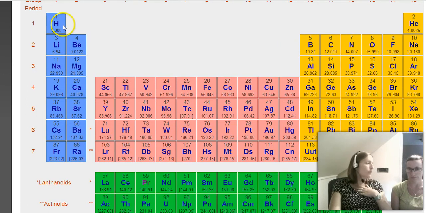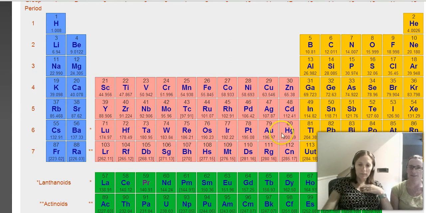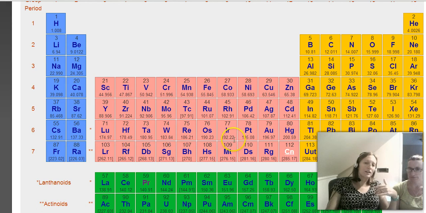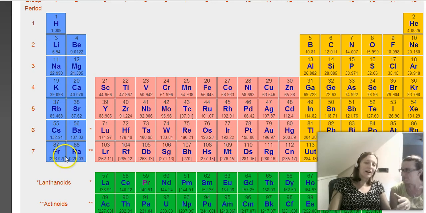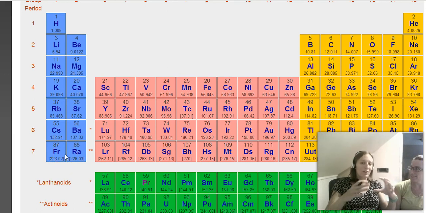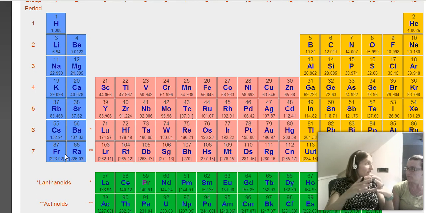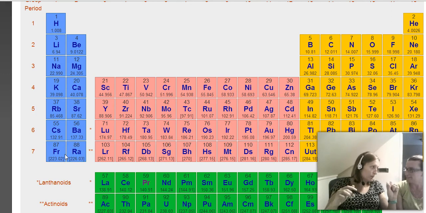Obviously, hydrogen is a really small atom, and ununoctium is really big. We already knew that. But there are a couple of trends. From top to bottom, if you don't know that they're bigger at the bottom, I don't know who you are. They've got more things, they're bigger. And if you're going to actually talk about that intelligently in some sort of essay type thing, you would talk about the value of n and the radius of the increasing shells of electrons. Because don't tell me that it's big because of the nucleus, because the nucleus is teeny weeny tiny in the middle, plunk. And then the size comes from the electron shells.